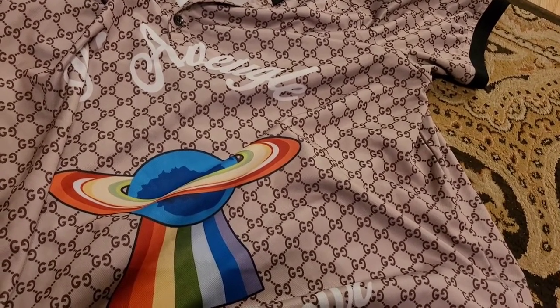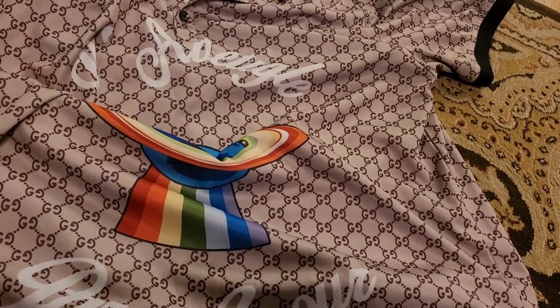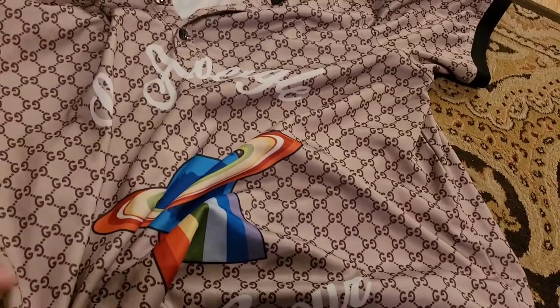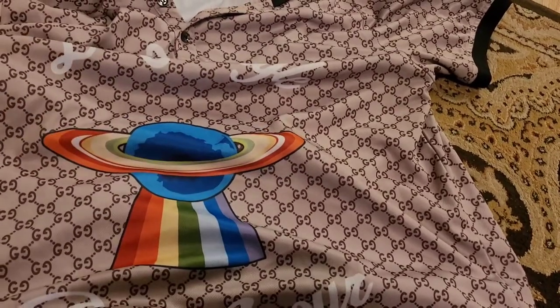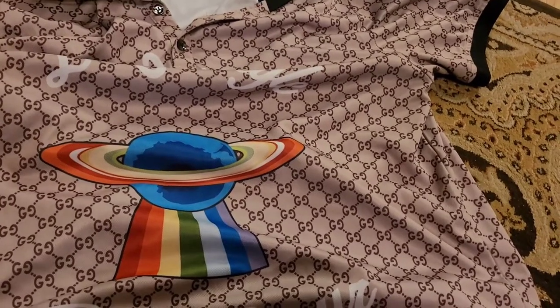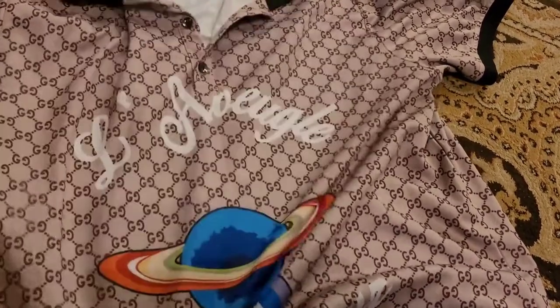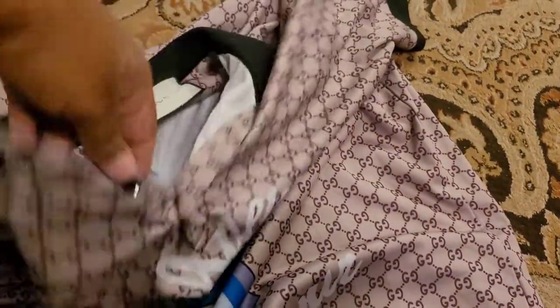But yeah, real or fake, like I said, I'm still gonna rock it. $4.49, you can't beat it. Throw it in there, pair it up with some cute leggings or some jeans or something and some cute heels and go on about your business, honey. Okay, so yeah, I was super excited to put this in the shopping cart. I was super excited.